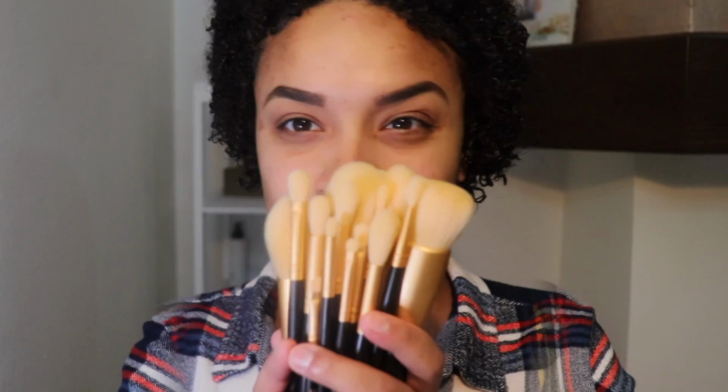Alright, so before we start with the palette, I'm going to do something different today. Usually I come on and I already have my face beat to the quads, you know what I'm saying, and I just do a quick and fast eye makeup look. But today I think I'm going to switch it up. I'm going to do my brows first and my eyes, and then afterwards I'm going to do the rest of my face, and come back to you guys with ba-bam.